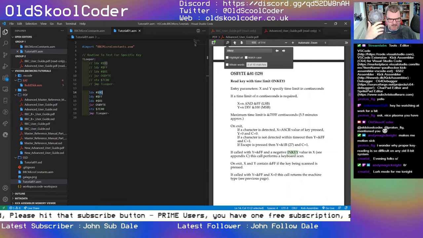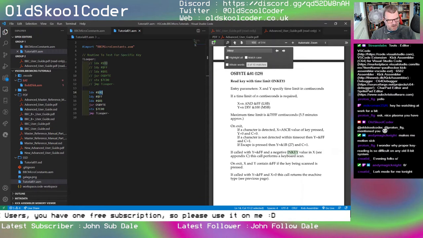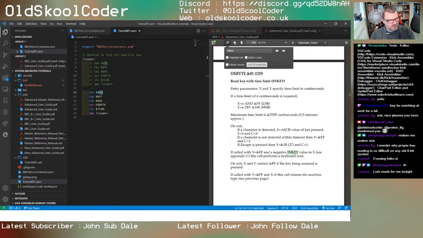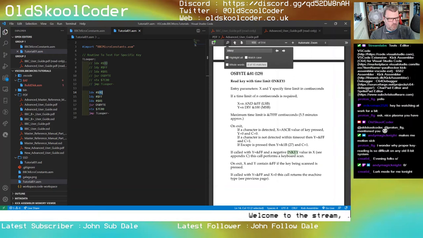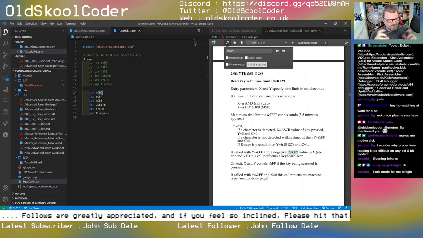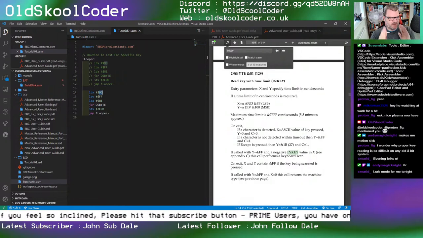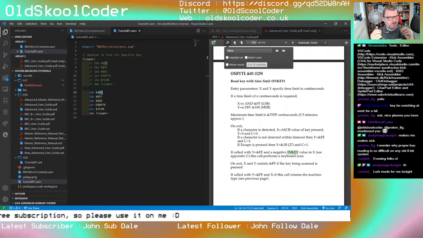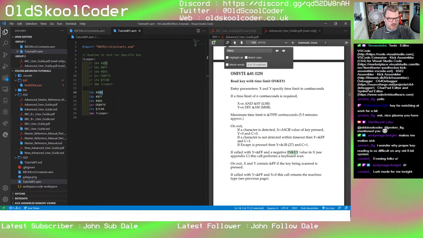And what it is, you're specifying how many centiseconds. So it's basically every 100th of a second. So it allows you to pause whatever you're doing while you're waiting for a key. So if you've got a routine that truly needs to be paused, like press any key, you could have it put press any key on the screen, then pause for 1 second while it waits for a key. If it doesn't find a key, then it comes back, then you could blank it out and then try and find the key again.